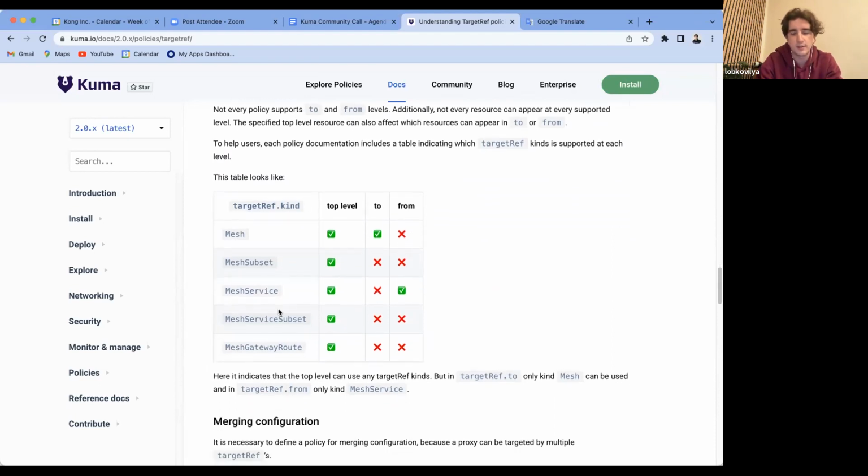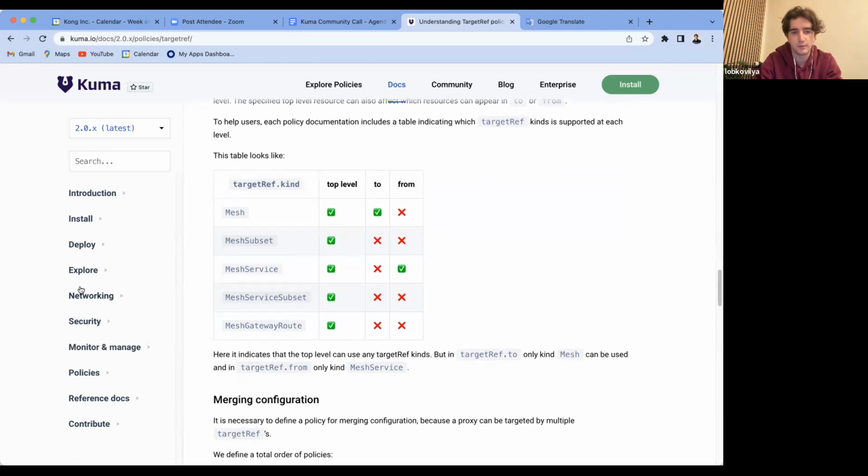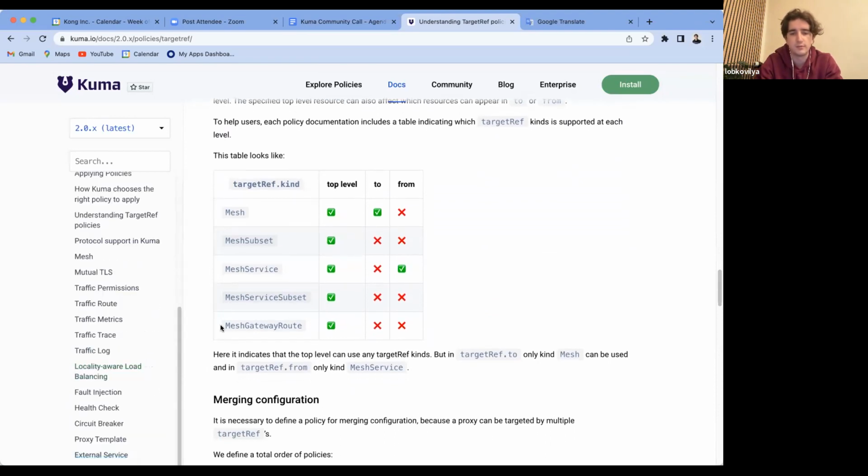And this matrix exists for every new policy we created. So we think it should be easier to see what kind can be applied where.